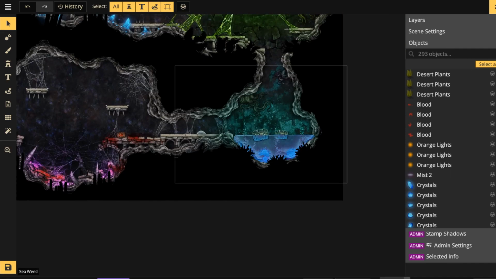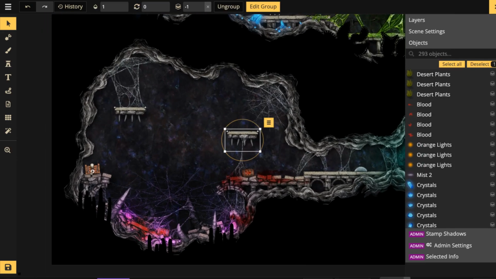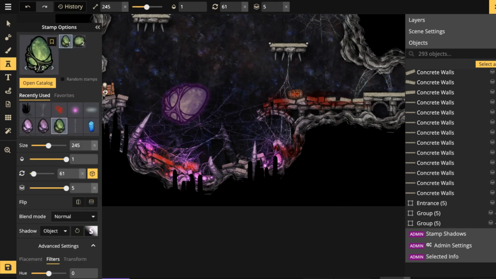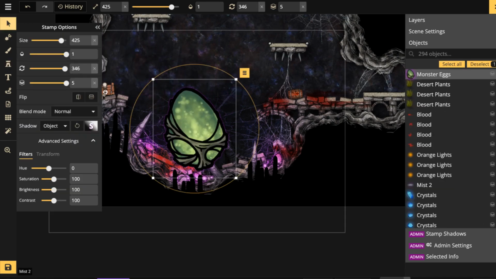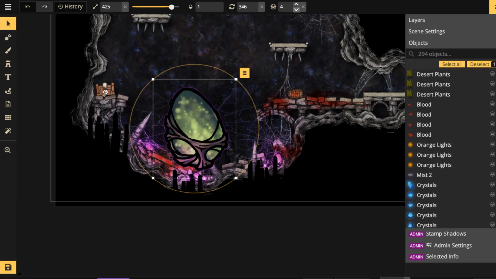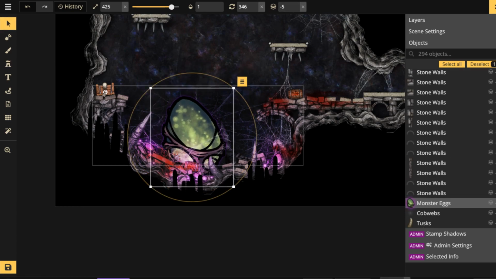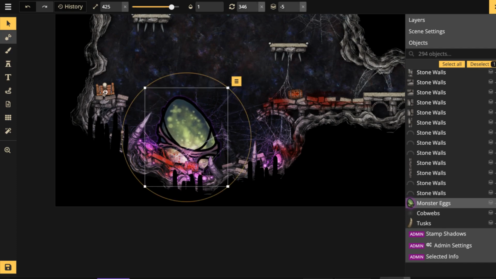Yep, that looks good. Let's continue on figuring out this thing. One thing that could be nice is we could add a giant egg, like a super massive one maybe, that's just hanging out. We could try that. Let's put it down all the way to the lowest layer. The only issue I have is that the line art is just so thick. So that's kind of an issue.